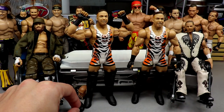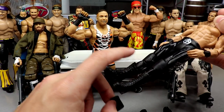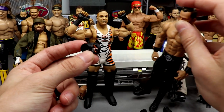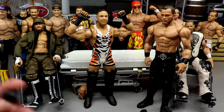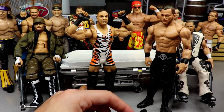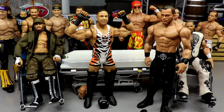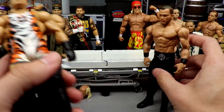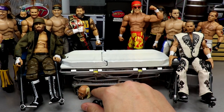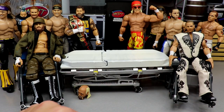So I have this Austin Theory basic we're going to use. We're going to get his lower legs off, pop these open knee pads off, and pop these open knee pads onto the RVD to fix him, give him more articulation, things like that, because once he comes back to the pick fed realm, once I get back into the pick fedding process, he will be featured on TV a lot. He's got a big showdown coming up later. So we have RVD and Austin Theory and the knee pads. We're going to have to take care of that. So that should be relatively simple, but a very nice trick to get some smaller knee pads onto our RVD.